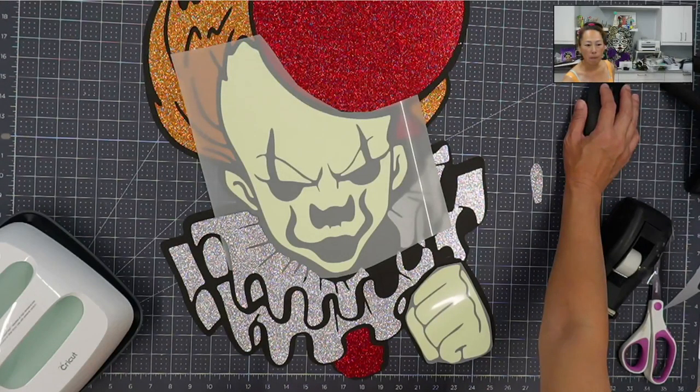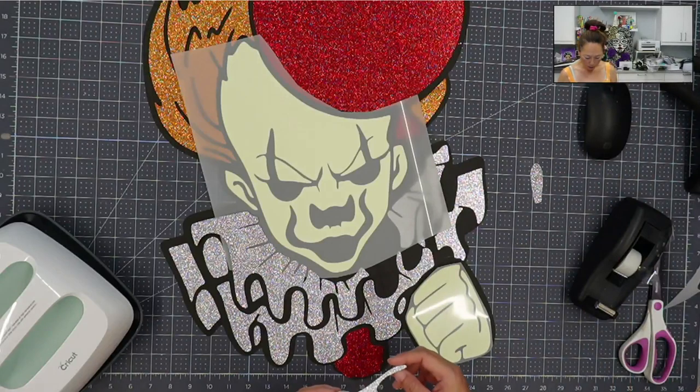All right. So, like I said, while we're waiting for this to pop up, I am very glad that I did not press it, because it would have been really hard to get the cardstock pieces to fit correctly. Oh my goodness, come on, Design Space. It's not letting me pull up. Oh, there.